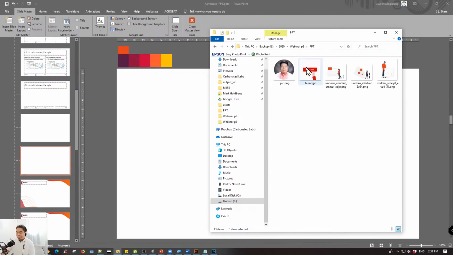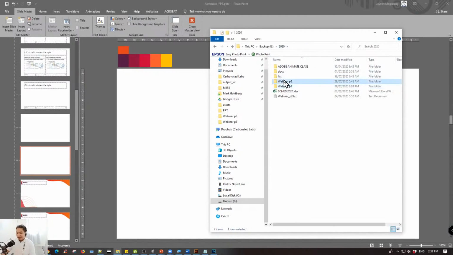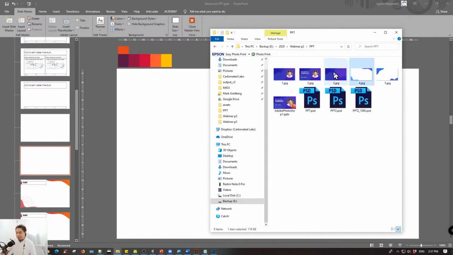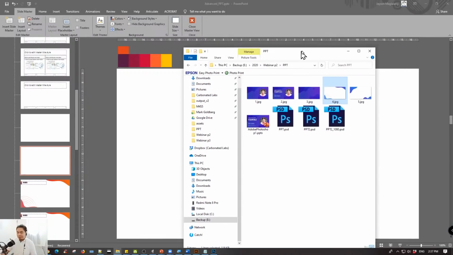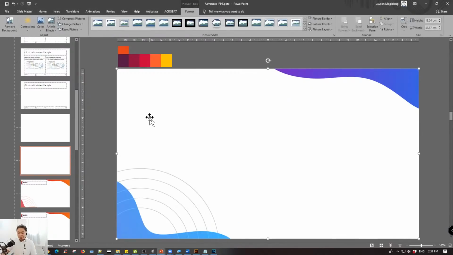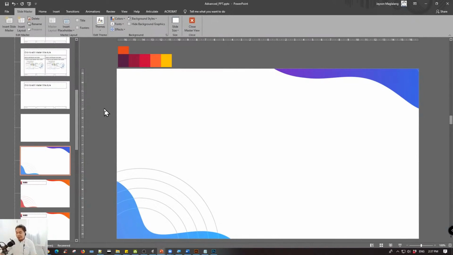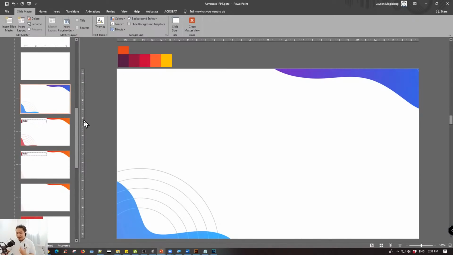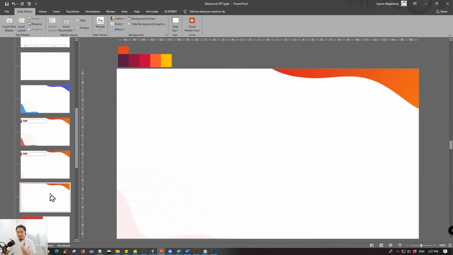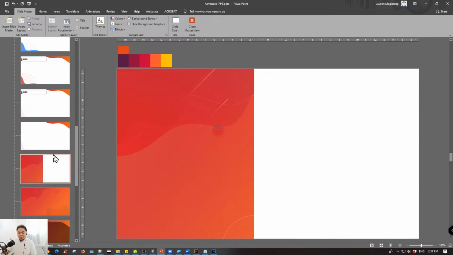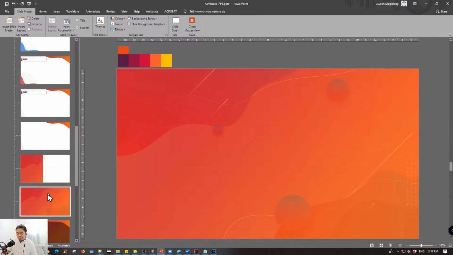Like, maybe, let's find our previous output. For example, I want to add this image as my background, so I just drag it onto the slide. Ayan. So, I now have my own slide layout. Okay? So, just keep adding slides. You can create many slide backgrounds you want in Photoshop, save as JPEG, and just keep dragging them here. Like what I did there, I created all of these in Photoshop, and then I just put them here in PowerPoint.